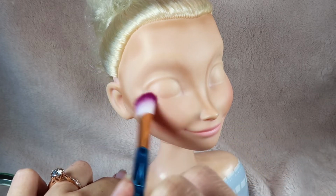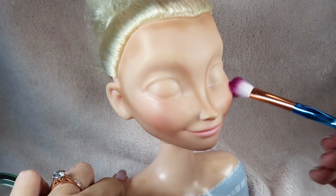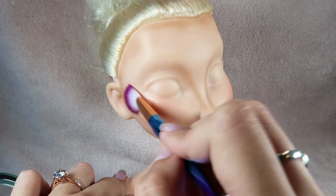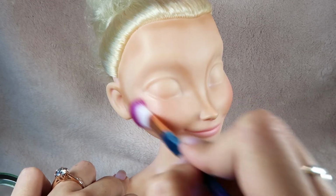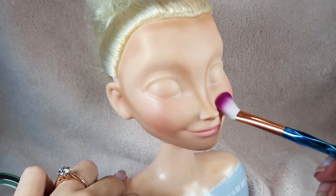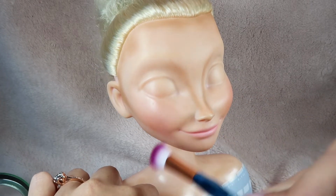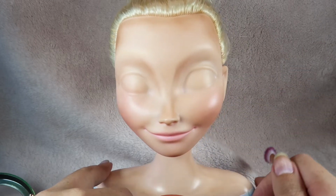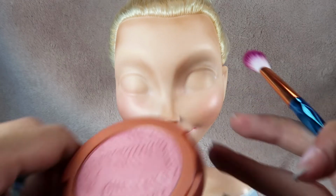I don't mind if I go a bit high with it because I figure the eyelashes that I pop on are going to cover up some of it. So it's all good if I go a bit ham, which I clearly am. Okay. There we go.